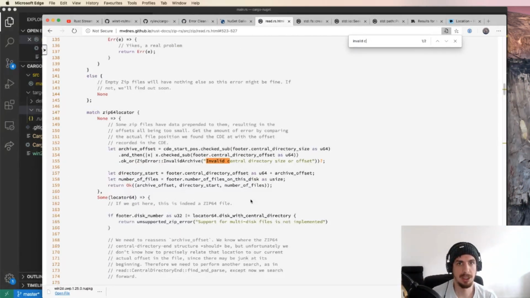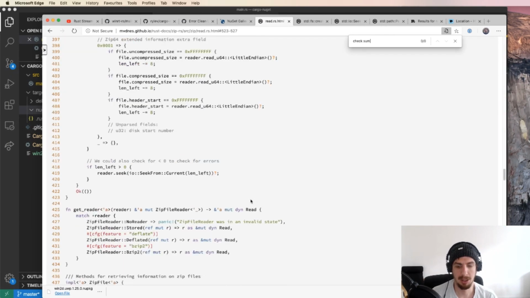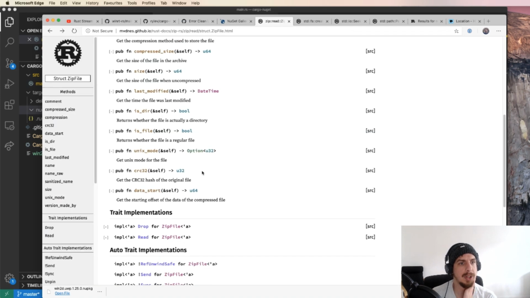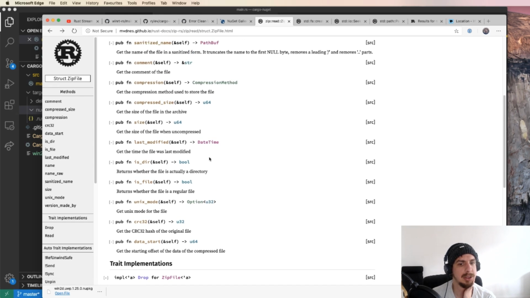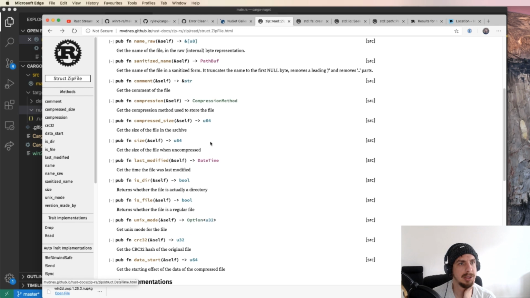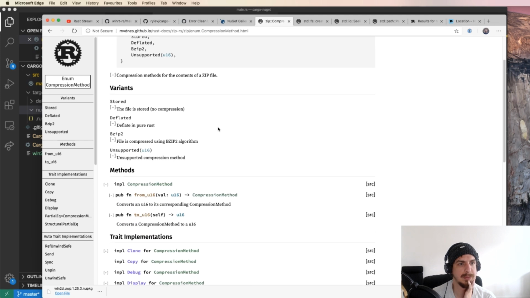Invalid checksum. This will be interesting.